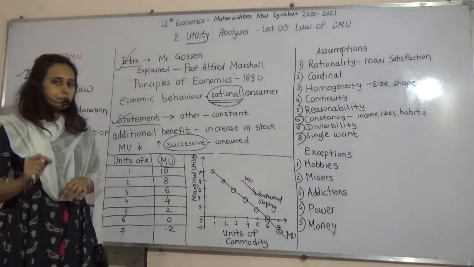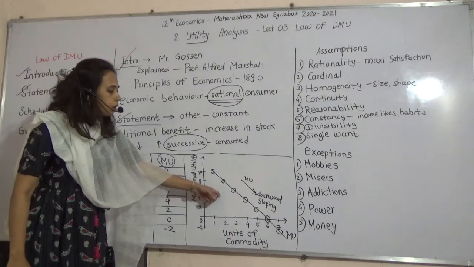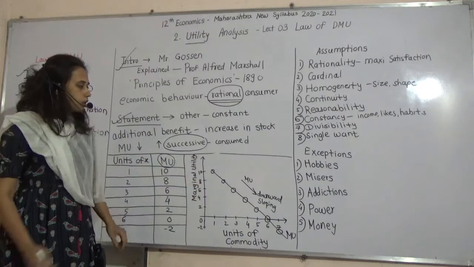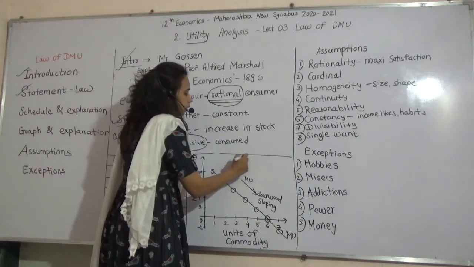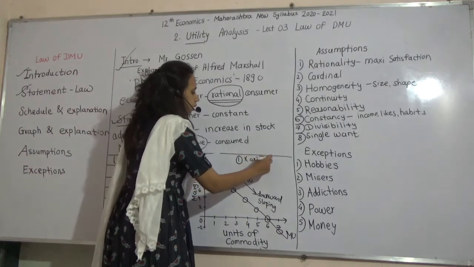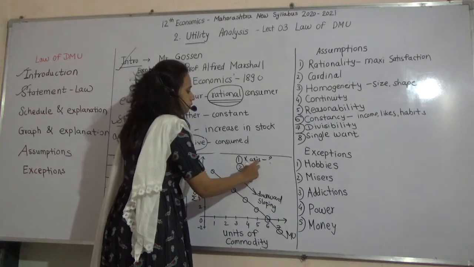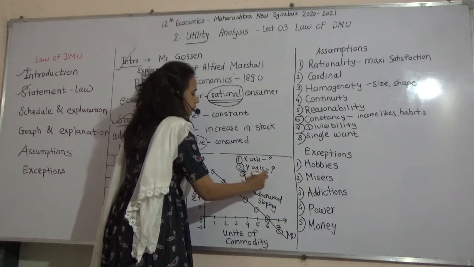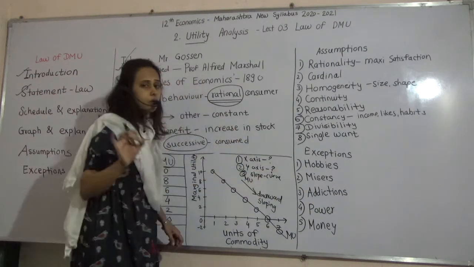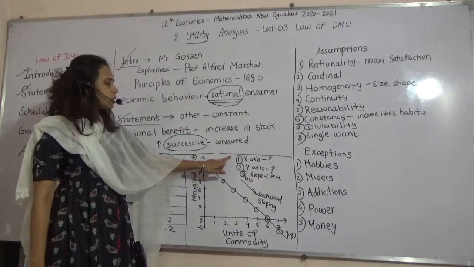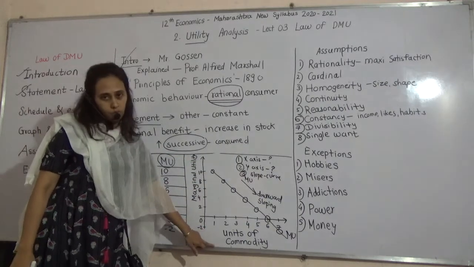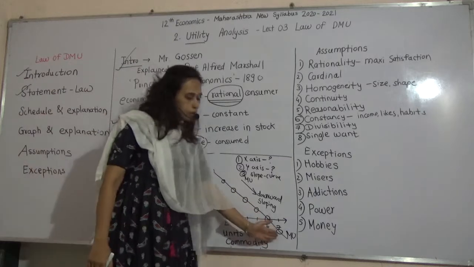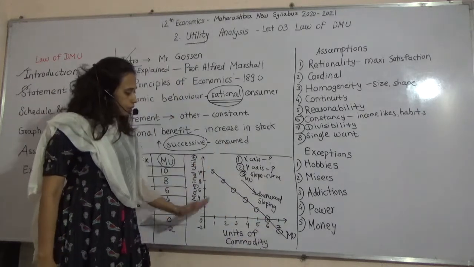There are marks for the explanation also, and here this also you have to explain. While explaining, remember one thing, right? What the X-axis represents, what the Y-axis represents, and the slope of the curve. These things should be there in your explanation. So here I will say, x-axis represents units of commodity, y-axis represents marginal utility, MU slopes downward. These things should be there.